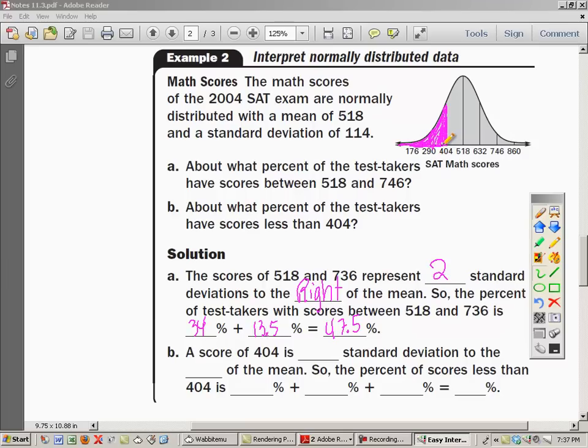Well, all you have to do is look back at the previous example up here, the checkpoint problem that you just did. It says, what's the probability that x is less than 1 standard deviation below the mean? That's exactly what this area is right here. So I ought to get 0.16. But again, if you want to plug all those back in, this happens to be 1 standard deviation to the left of the mean, and then everything to the left of that. So the percentage that is 404 and less becomes 13.5%, 2.35%, and 0.15%. This actually ends up being 16%, not 0.16, but it's the same thing.